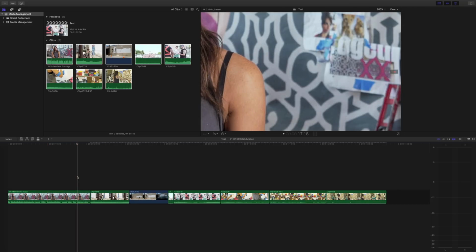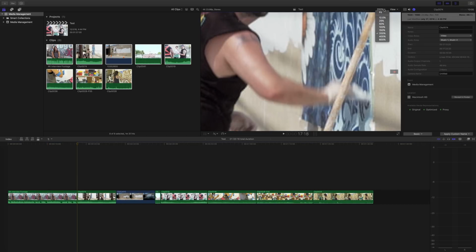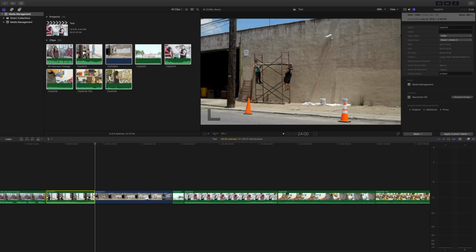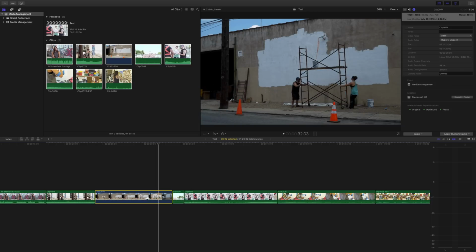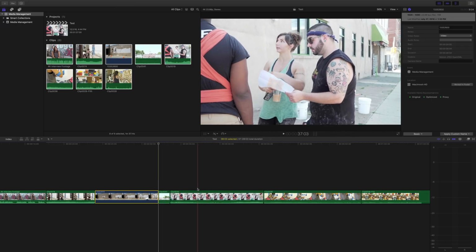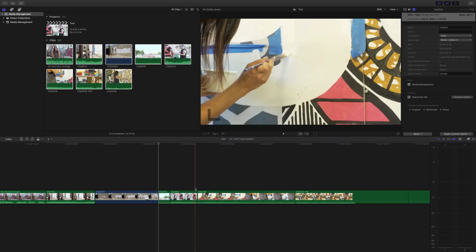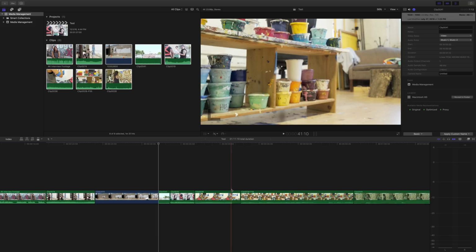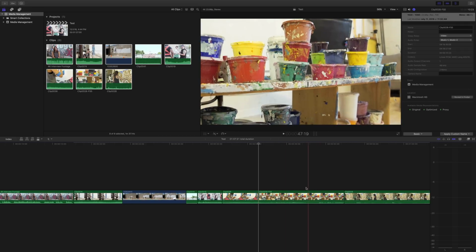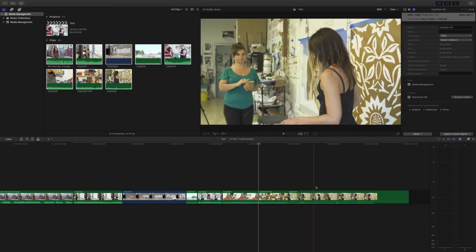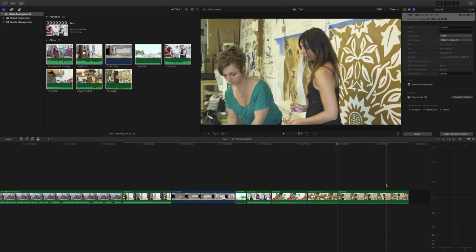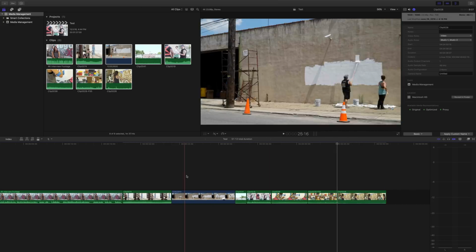Maybe we could take this part right here, trim that. I'm going to set my view back to fit. This clip can be cut down pretty significantly. So we'll do this. We don't need this entire time lapse. This is just really an example clip. We're good after she points right there. Here's some painting, or like that. Here's a move, so I'm going to cut a little bit off the beginning, and it stops, so right here. And then maybe we'll start this clip right here and end it right there. So there's our proxy. There's a quick edit.